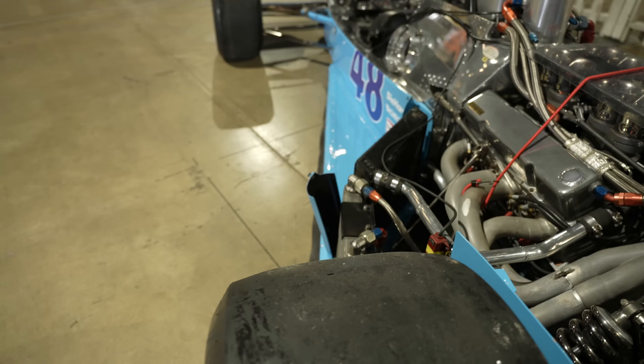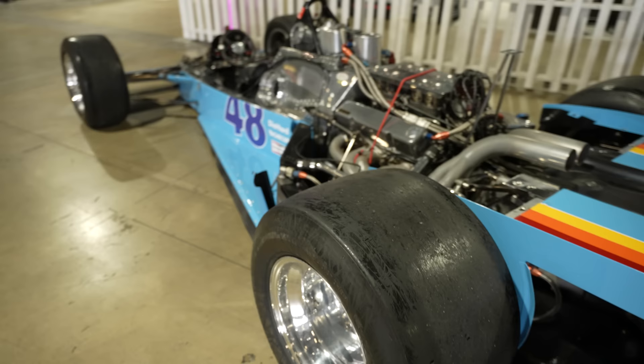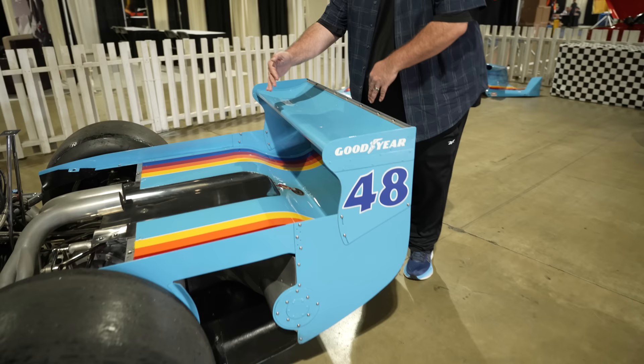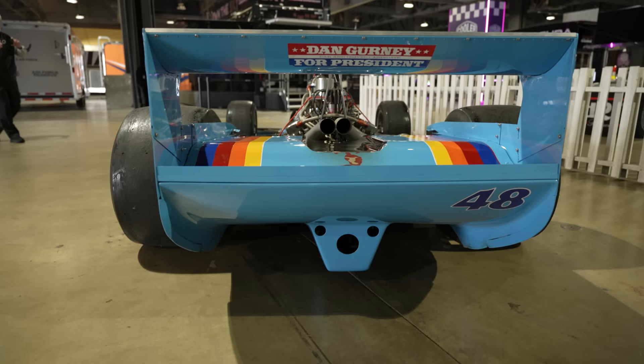And you look at the big structure at the back, look at all the bodywork here, all the real estate. You realize compared to some of the wings we've seen on cars, this main element sitting up in the wind is not huge — doesn't have a super deep span or super tall cord. It's because so much of the downforce in this really innovative design, you can see the curvature at the bottom piece here — this car is making most of its downforce at the bottom of the car.